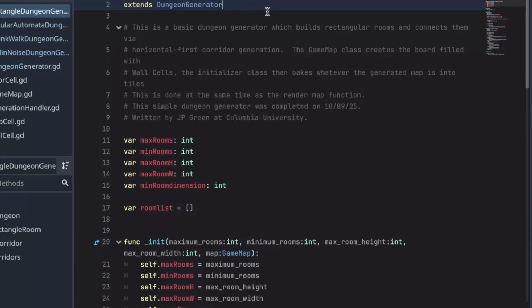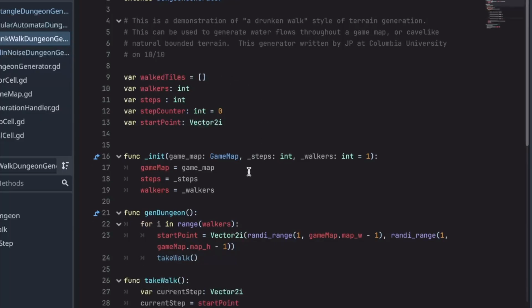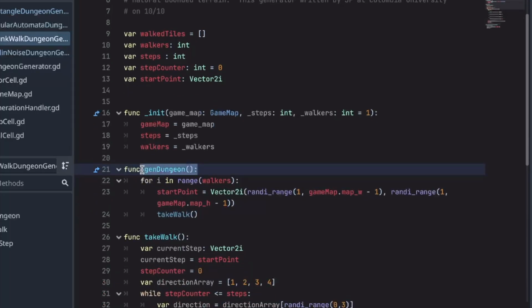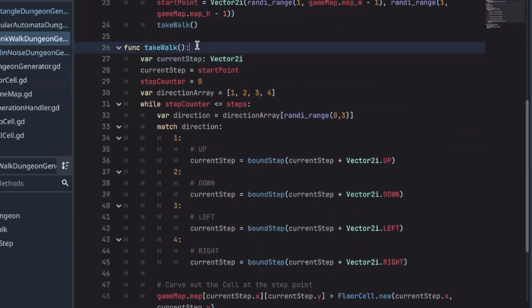To keep things concrete, I'll use the Drunk Walk generator as an example. We see our fields here at the top, our constructor, which is universal to all generators, our GenDungeon function, and then our heavy lifting function, which for this particular algo is the takeWalk function.